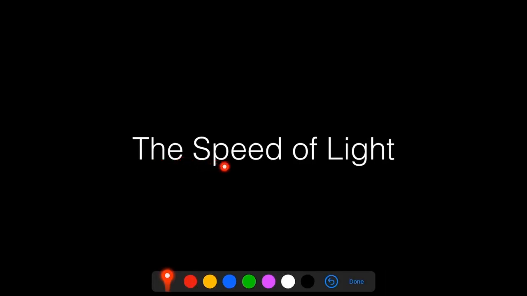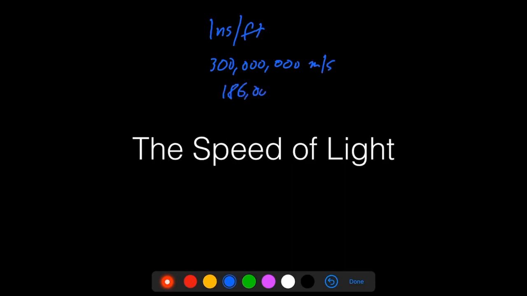Okay, one of the last sort of historical things I wanted to tell you about was the speed of light. As we know from some of our past lectures, the speed of light is quite fast. We have some numbers out there like 1 foot per nanosecond. If you've taken a physics class recently, it's 300 million meters per second, or 186,000 miles per second. Those are the numbers for the speed of light that we all know and love and agree on these days, but it wasn't always so easy.